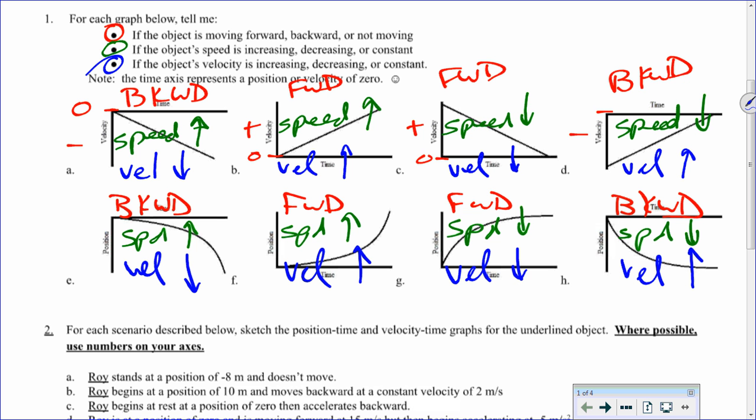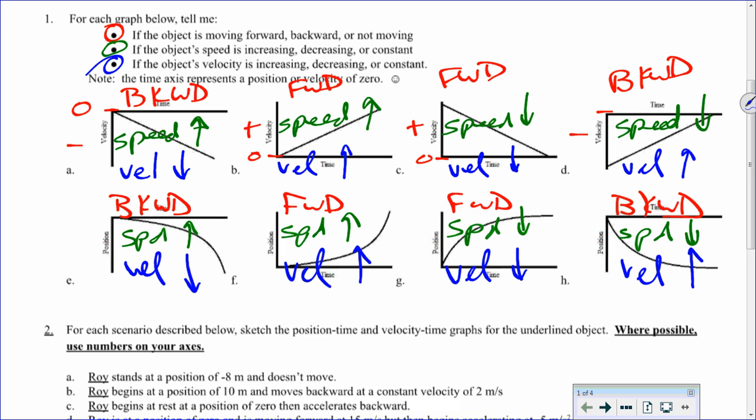All right, now the last thing I want to point out. When you guys did the lab the other day, you were pushing the cart around, and on your screen there was a position time graph and a velocity time graph, right? Did the two graphs look the same? No. But they described the same motion, right? Both graphs were for the same cart, they just were graphing different things. One was position, the other was velocity. The same is true here.